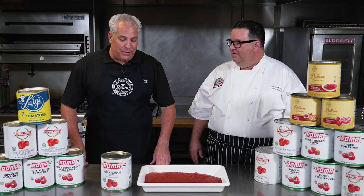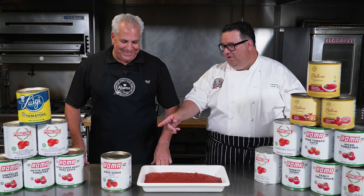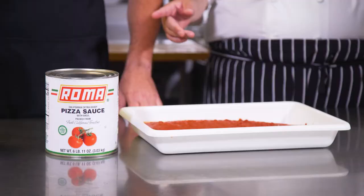We have a nice product here to talk about. You always have amazing products whenever you come over, Giulio, which is always fun. Today we're looking at Aroma — looks like an extra heavy pizza sauce. Extra heavy pizza sauce, nice yield, nice extra volume for the customer. One of the things we want to think about when we think of this pizza sauce — you'll hear different things — like a ready-to-use pizza sauce, this is really not that.